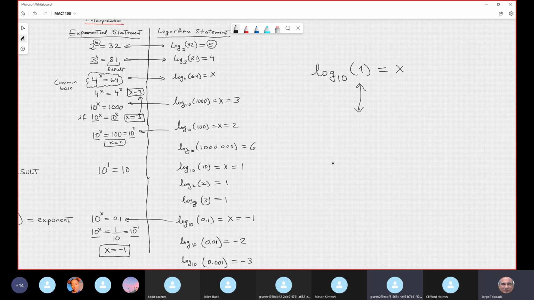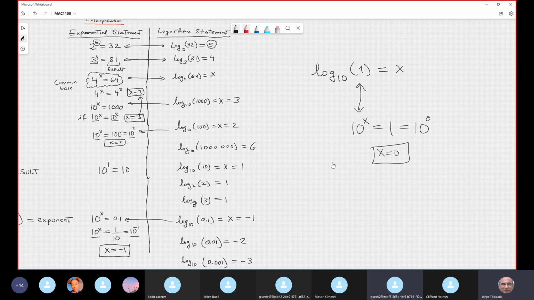Okay, let's do it. Remember the key idea. What is the base? The base is 10. What is the exponent? I don't know. Equal 1. So what is the exponent I need to use on the same base? It's 0, because I know very well any number raised to the 0 power is 1. Therefore, X is 0. Wow, fantastic. So I can see one important property.